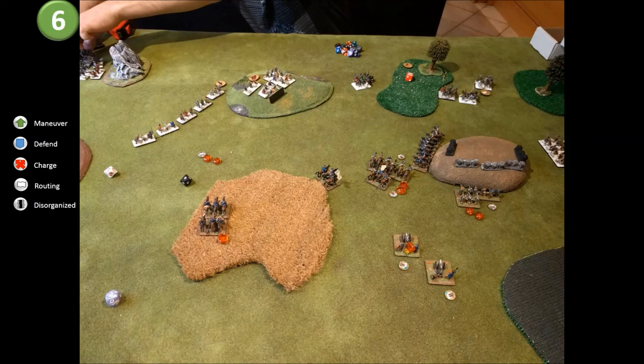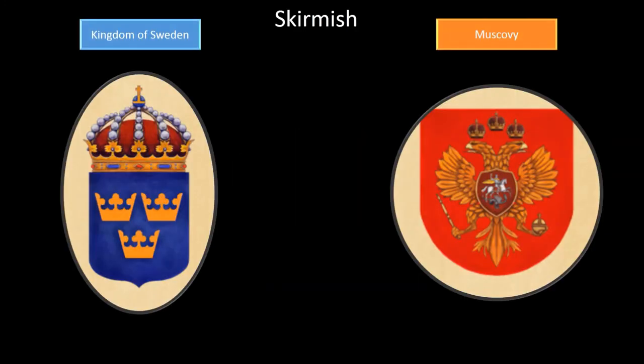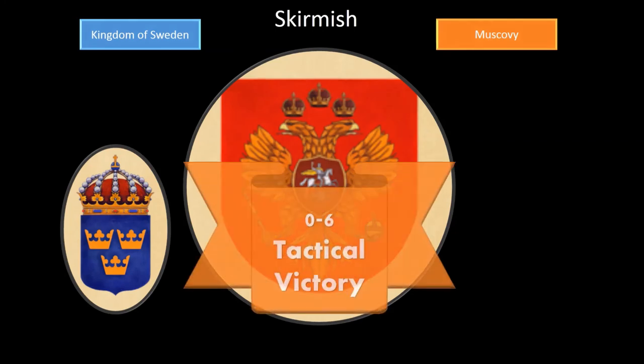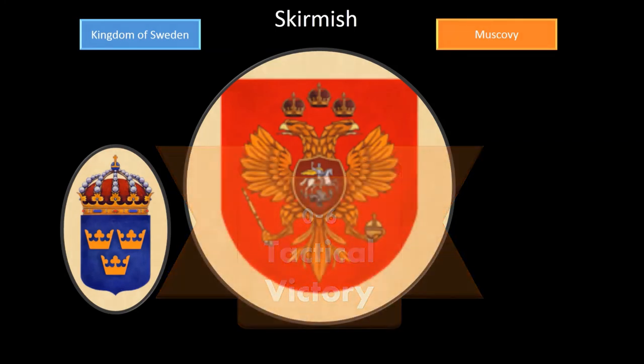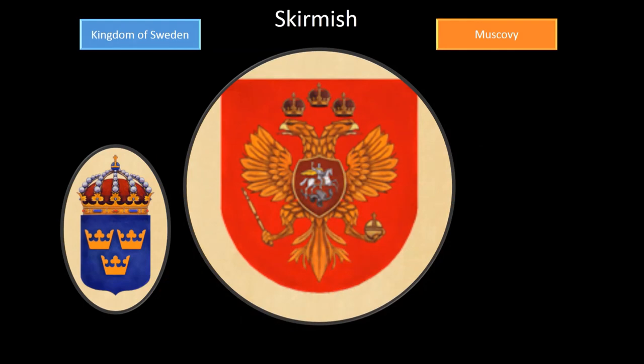All right, that's it. That's the game. So the outcome is a Muscovite tactical victory, 6-0, so it's almost strategic because I lost all of the scenario points. I thought I had that hill, as I said, so that would have been a 2-0. At the end of the day, I would have lost it anyway, so it just would have mattered how many scenario points I would be able to get. But it was a super fun game, really enjoyed.